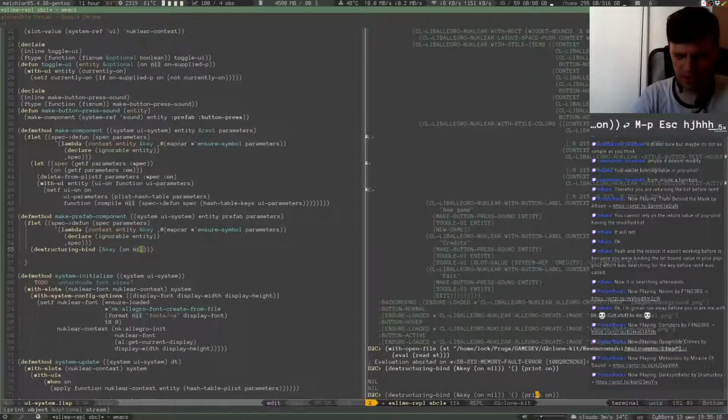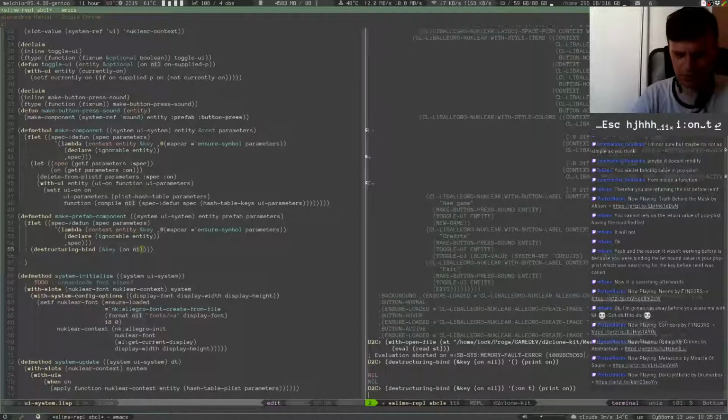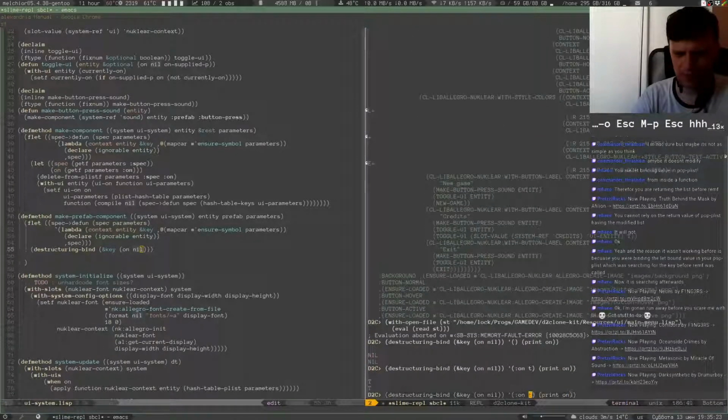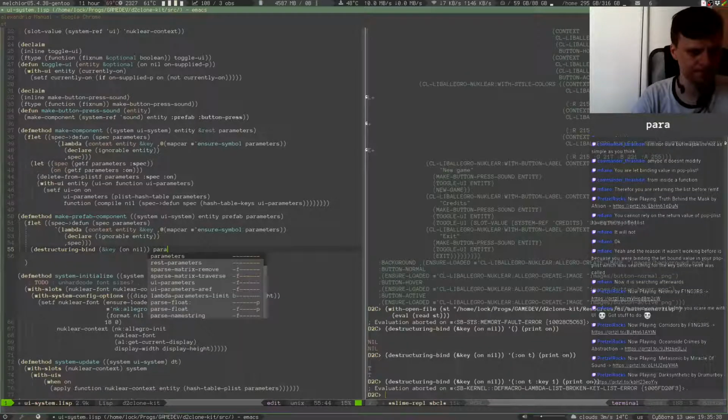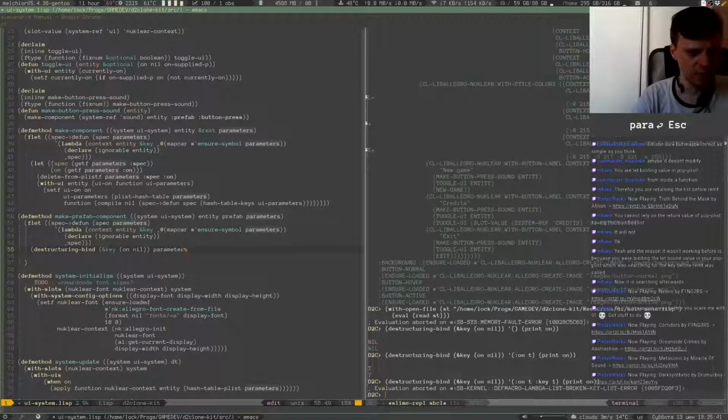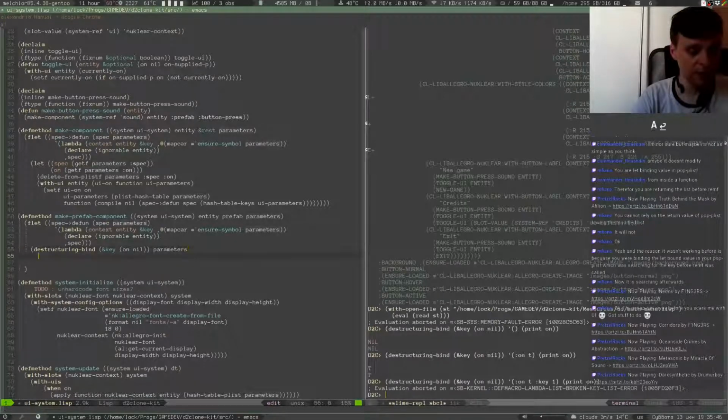Yeah, it works. And then if I got the keyword on set to t, yeah, sure. And if I got some extra keywords, yeah, it does not work, right? Exactly as I need. So I'm destruction bind the parameters, those parameters which are passed to that function, right? And with that, then I'm getting the right. So now it is the time for the trick with the read and eval.